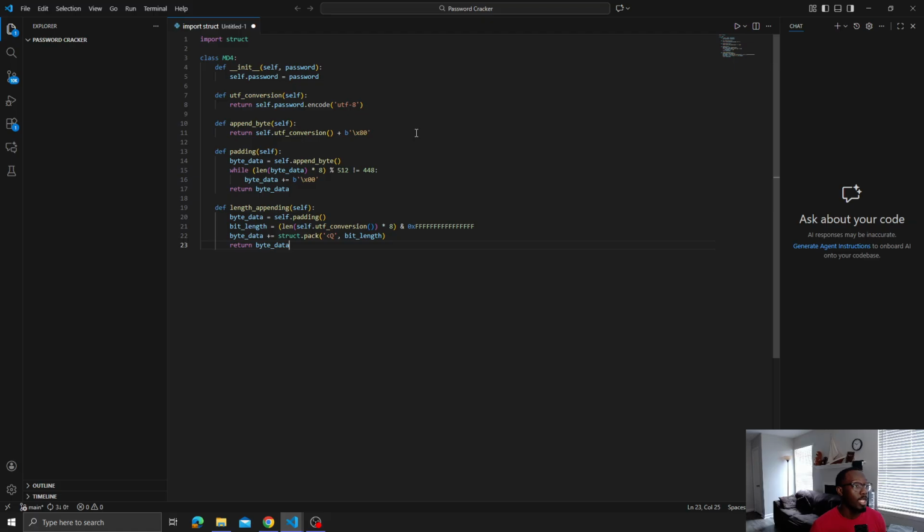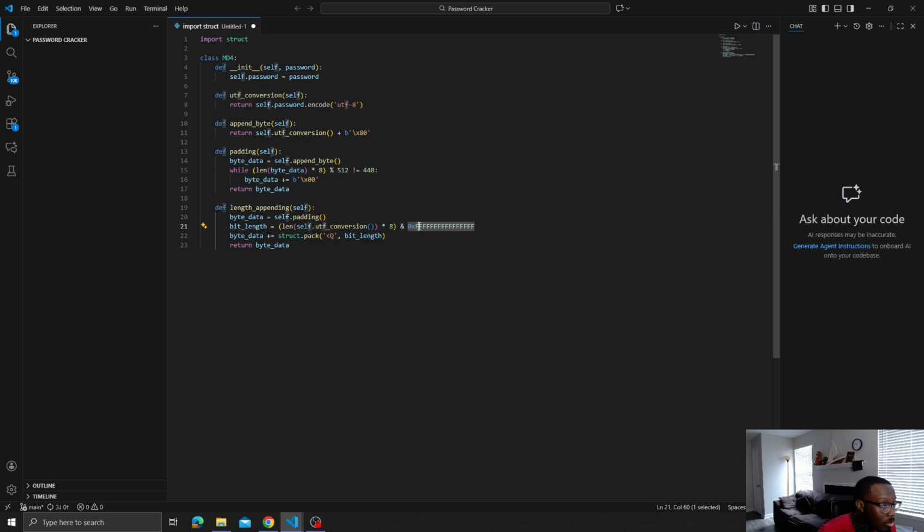From there, it's calculating the bit length from the length of the UTF conversion, this encoded password right here, and takes that length.